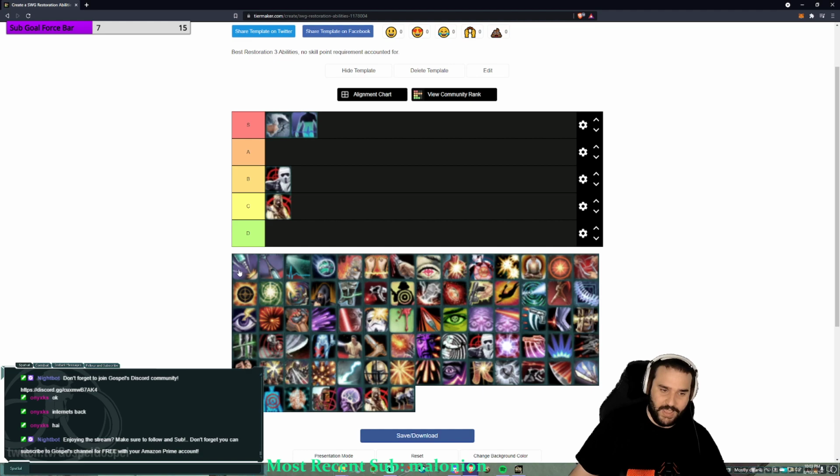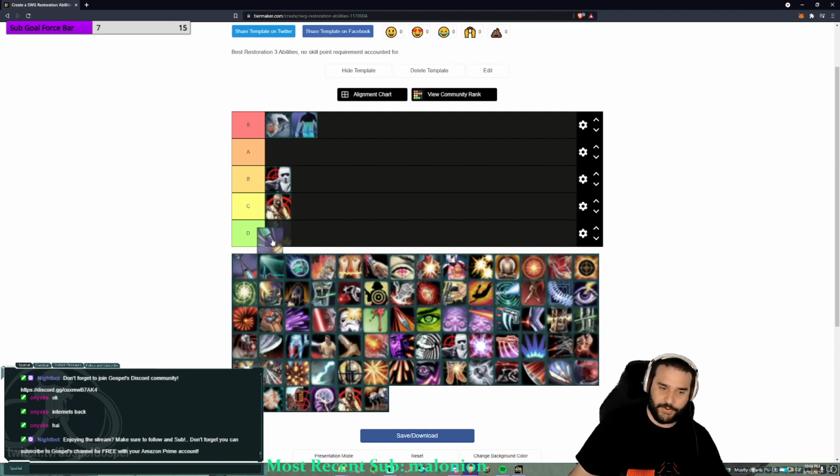Next is Bacta Jab. Bacta Jab is kind of like the worst healing ability in the game. It puts yourself on like a 4-second cooldown, and it's kind of long, and it doesn't heal for as much as any of the other healing abilities. So I'm actually gonna throw that in like B tier. It's still B tier because it's a heal, and heal is important to have. But we're gonna throw it in B tier because it's not as great as it could be.